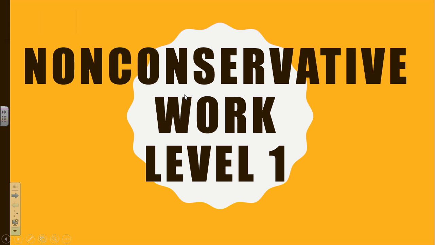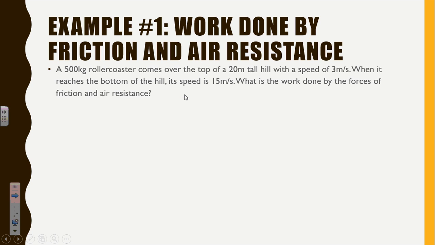All right, so what are we going to do with this kind of stuff? Well, remember, non-conservative work has to do with the total energy changing. We kind of saw this equation in class, and we're going to use this same one each and every time here. It's just as we work our way up through the levels, we're going to use it in different ways, and we're going to see how this equation can change a little bit and how we can put different numbers into it. So this is the basic equation.